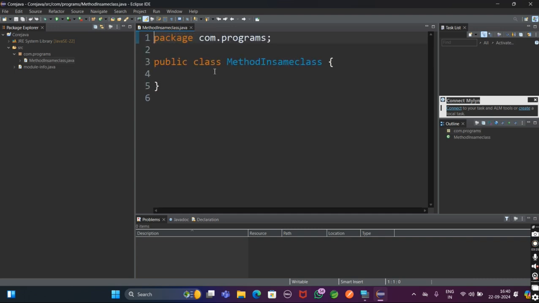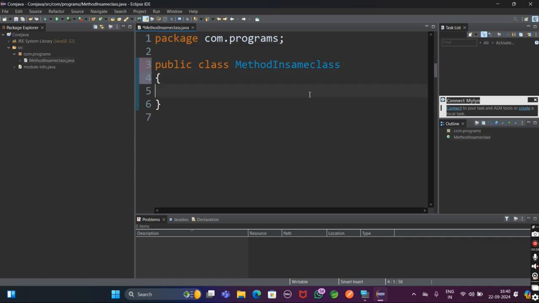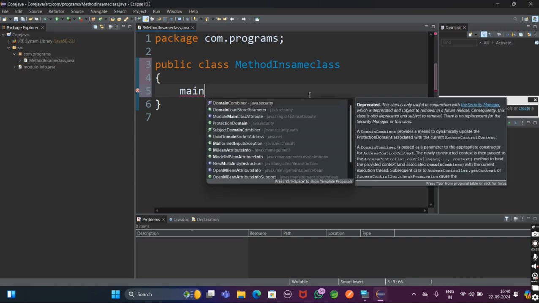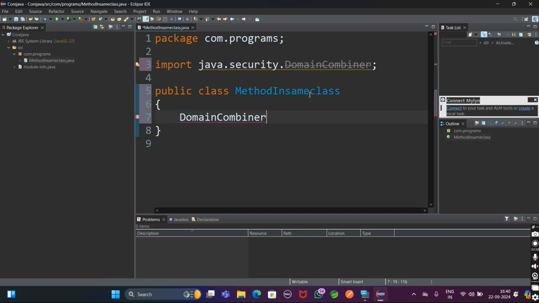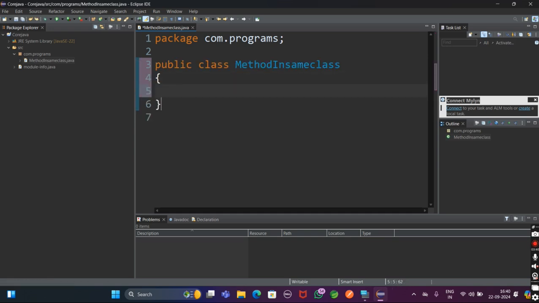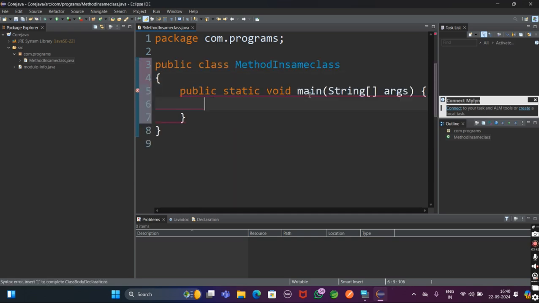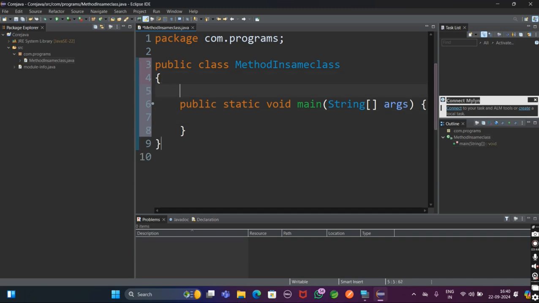Next, we need the main method. For the main method, type main, then Control plus Space and Enter. What is the shortcut to get the main method?